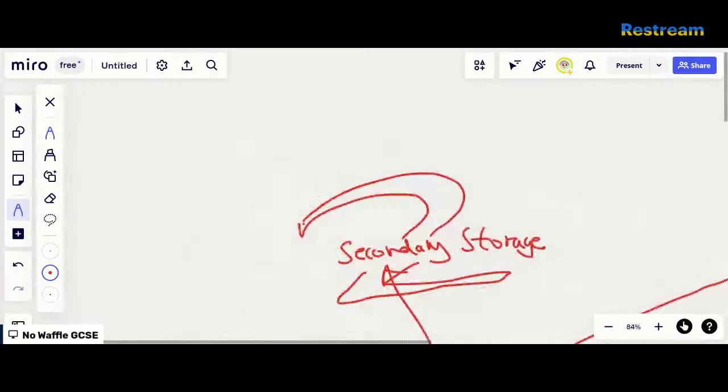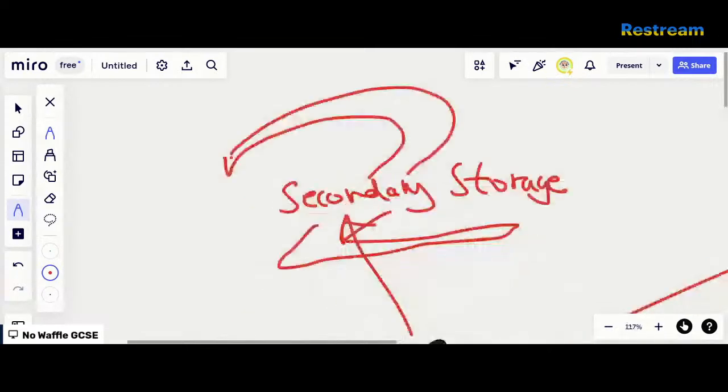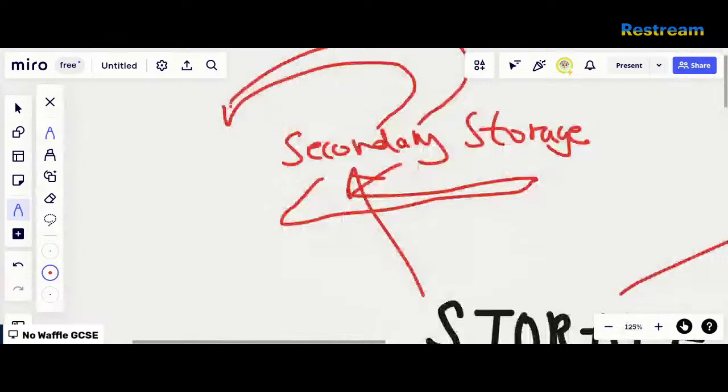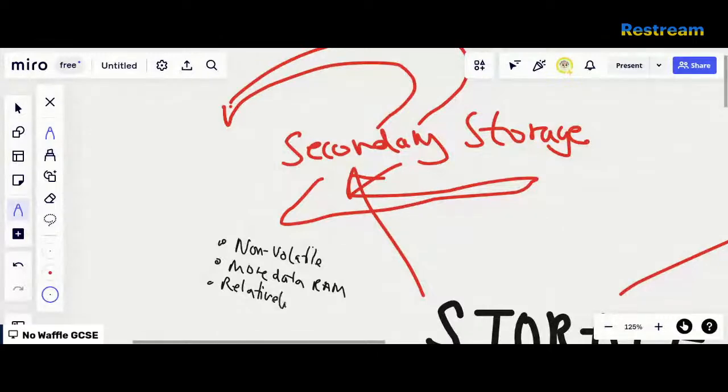So in terms of secondary storage, let's just look at what secondary storage is first of all. In terms of some key bullet points, secondary storage is non-volatile. It retains the data. If you think of a memory stick, you don't want it to lose the data after the power is off. You need it to keep it. So it's a non-volatile form. Now, it actually holds more data than the RAM, and it's relatively cheap to access as well.